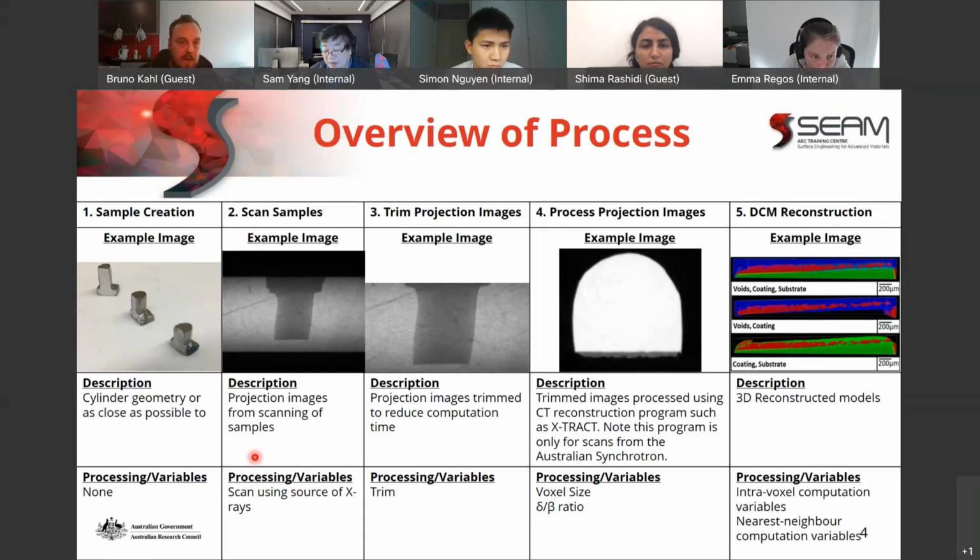So your first phase would literally be to look and see if what you're planning to scan is actually going to be worth scanning. Remember, this is where we add our compositions to DCM, and then we look at them over the different energy ranges. After that, you can say, okay, yes or no. You might look at it and go, well, I actually can't do that. I have to rethink my experiment.